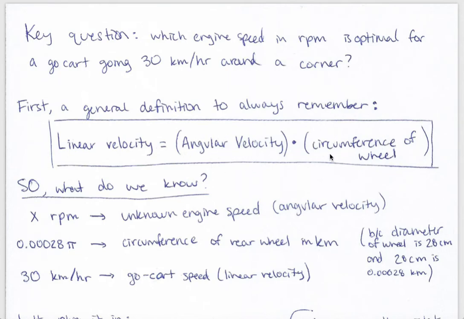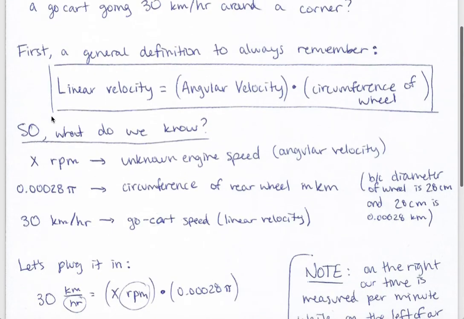If we know the circumference of a wheel, if we were to unravel the wheel and make it into a flat line, that would tell us how far we are going distance-wise with one wheel rotation. Then how many rotations are we going per minute? That's what our angular velocity is telling us. So if we multiply those together, it tells us the total distance. If you want a more in-depth explanation of this relationship, go to my YouTube channel and look at the Investigation 2.1, number 1 through 3 explanation.